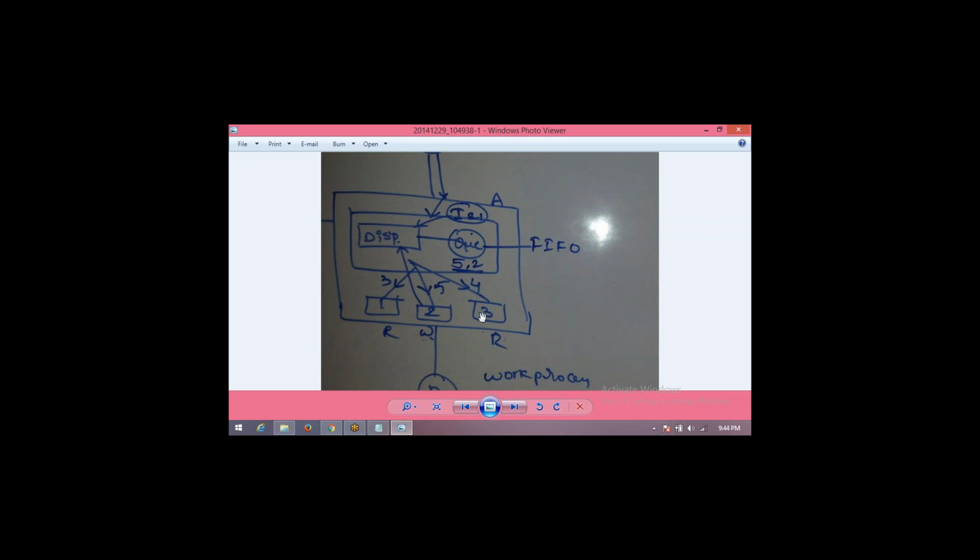But it will not assign user 1 to work process 1, user 2 to work process 2. It will assign randomly. So maybe user 1 is assigned to work process 2, let us assume.